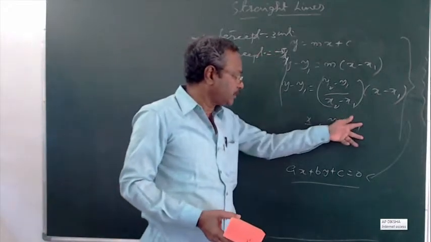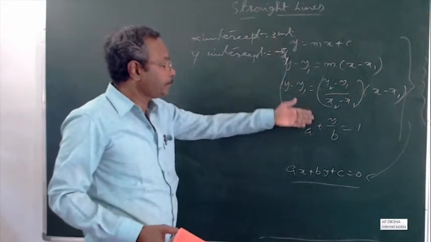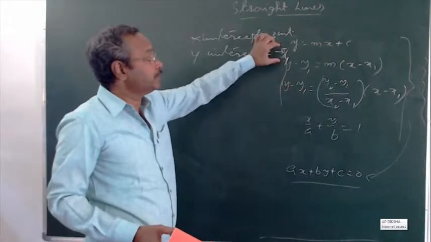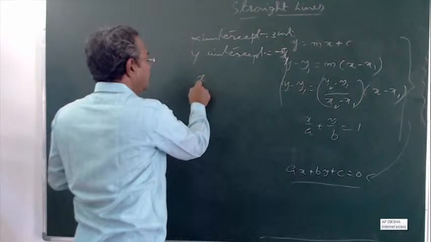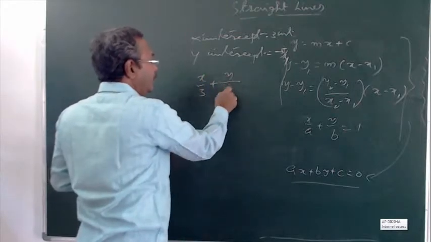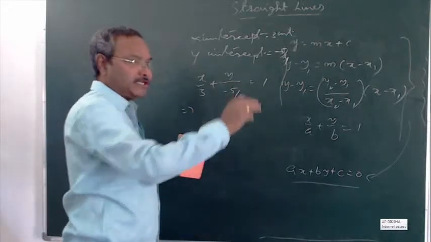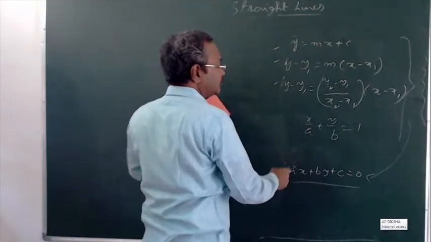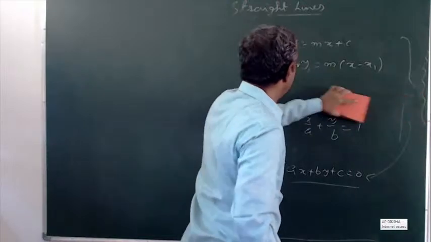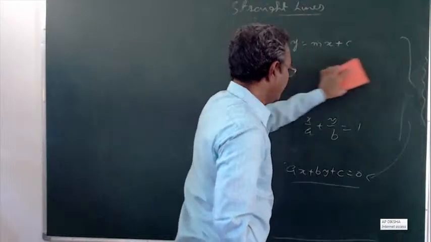We have the equation of the straight line in the intercept form here. So our a is the x-intercept, which is 3 units, and our b is the y-intercept, which is minus 5 by 4. Therefore, the equation of the straight line is x by 3 plus y by (minus 5 by 4) is equal to 1. You can make the necessary simplification to the general form or to any of these forms. And forget about this one. You are not going to convert this equation to point-slope form or 2-point form.